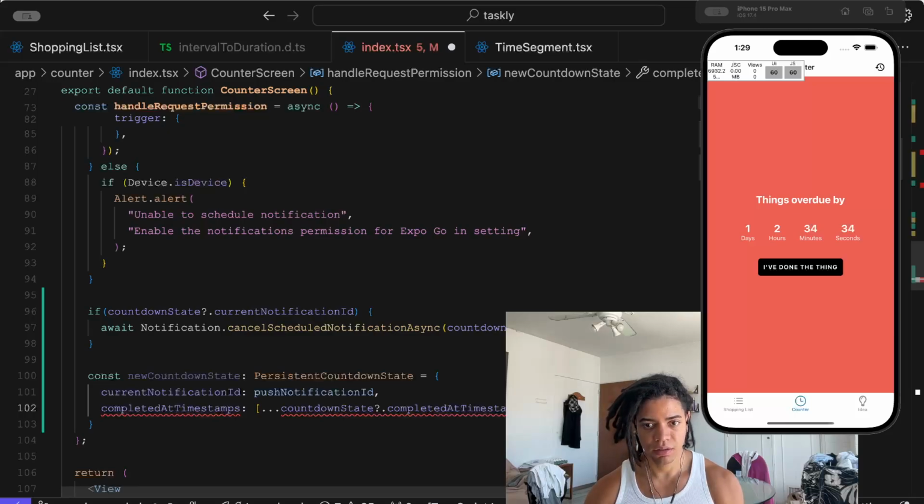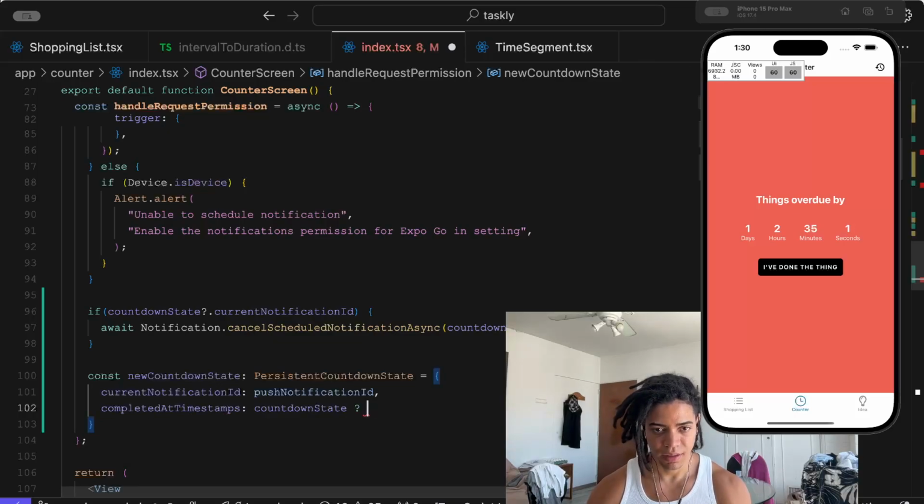We need to also handle the initial case where the countdown state didn't exist. So let's say if countdown state exists, or when it didn't. Exactly, you need to actually evaluate this expression. If this doesn't exist, makes a lot of sense.